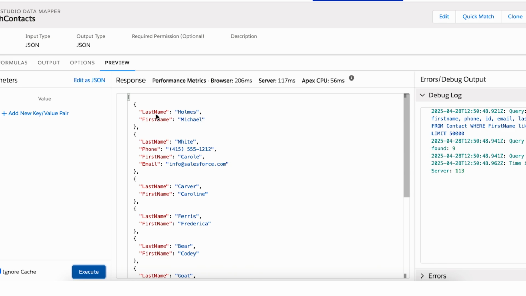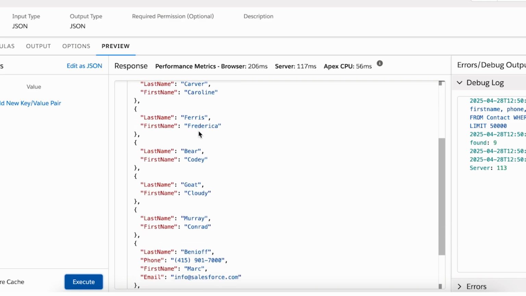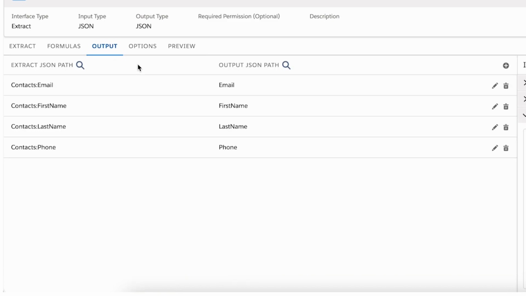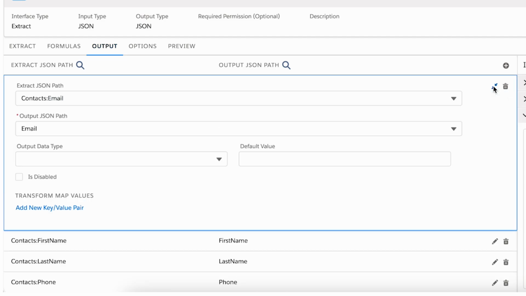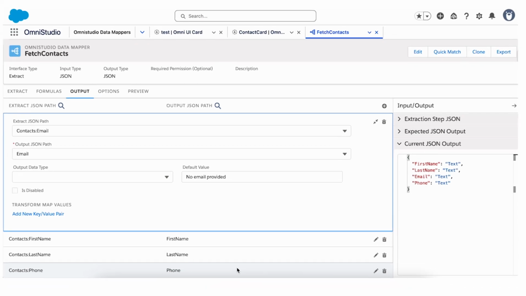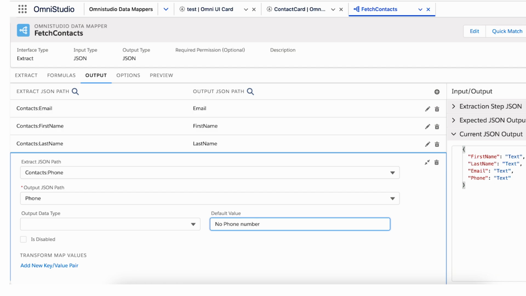You can also see that in some contacts, there is only last name, first name. There is no phone or email. That's because there is actually no phone or email present in the data for Salesforce, and some contacts do have it. In such a case, to keep your Flexcard clean, what you could do is go into the output section, and in each and every node that you're calling, you could edit and put a default value. For example, this is email, right? So we could just say no email provided. I guess first and last name would be there for every contact. So for phone number also, we'll just say no phone number provided.